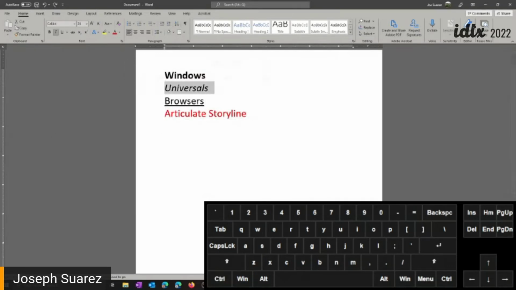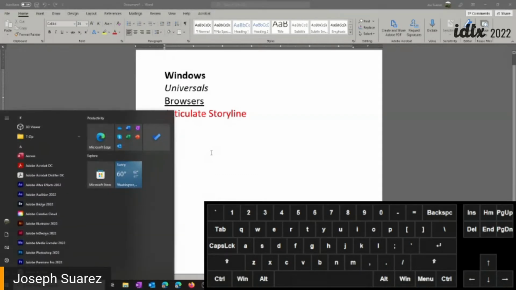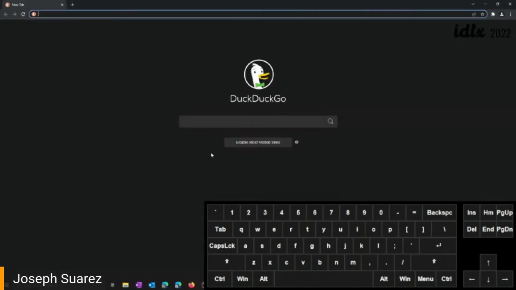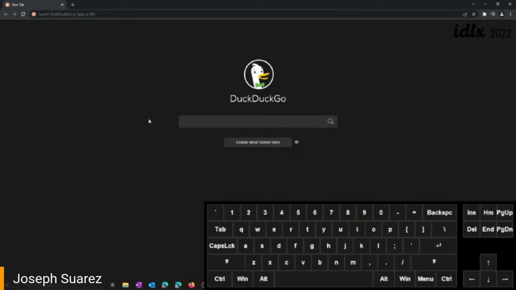Okay, so let's move on to browsers, shall we? These are really cool. These are universal for all browsers. I'm going to guess if there's any browser that doesn't follow this, it's going to be Safari. So again, I apologize to my Mac users, but they're pretty standard. So hopefully you can get away with most of these. The first thing with browsers is getting up to the address bar. And there's lots of different ways to do it. So if all of these don't work, maybe one will for you. I'm in Chrome right now currently, if anyone's curious.